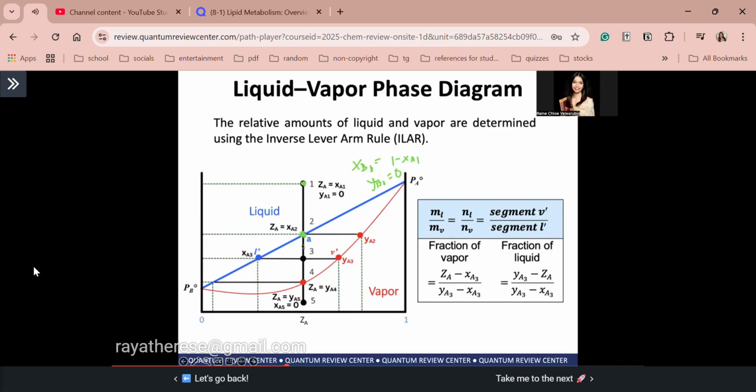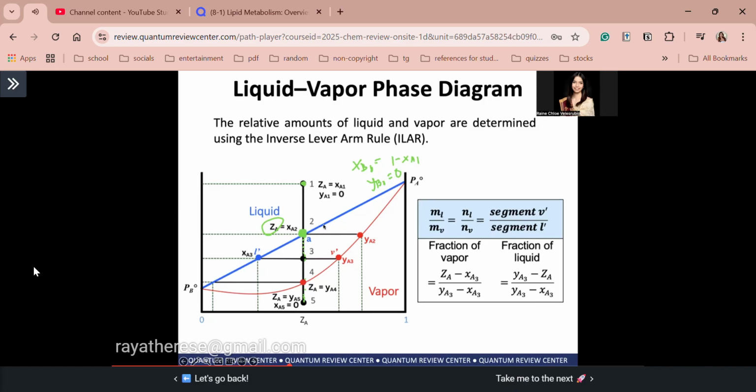Guys, when we look at the mole fraction of our component at a certain point, we must reflect it based on its liquidus curve or vaporus curve. So, for the mole fraction of A in the liquid phase, we have to reflect it on our liquidus curve. Just look at your liquidus curve, guys. At point 2, it is here. And if you reflect that, it means the mole fraction of component A at point 2 is just equal to the overall composition of the mixture, ZA.